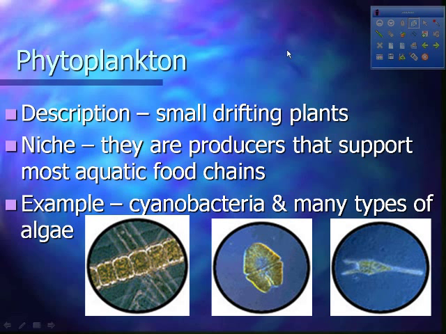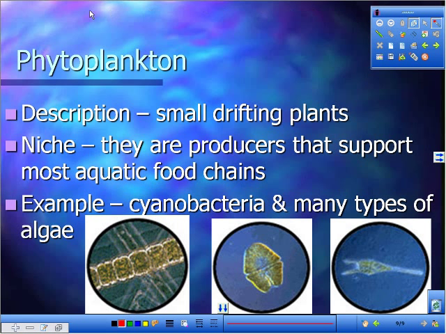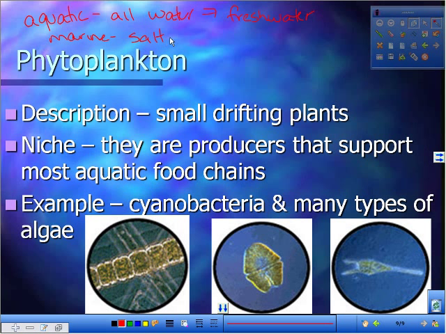So we're going to start with just the basic definition of aquatic versus marine. An aquatic ecosystem in general refers to all water, but specifically will refer to just freshwater ecosystems. And then when you're referring to a marine ecosystem, it will refer to only saltwater ecosystems. So essentially marine is the ocean and aquatic is inland stuff.